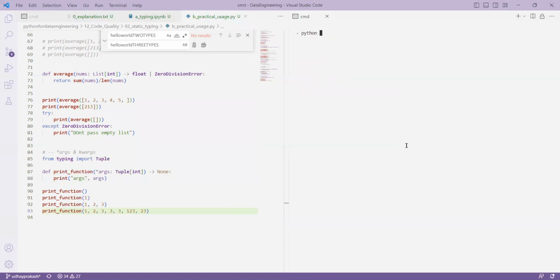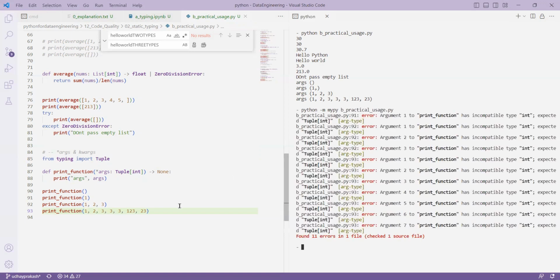Technically, if I execute it, practical usage works, so the logic also works. And if I run python -m mypy on it, what does it say? It has incompatible type int, expected tuple of integers. So how to handle this situation?